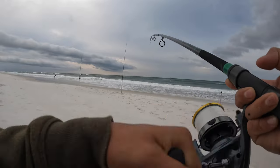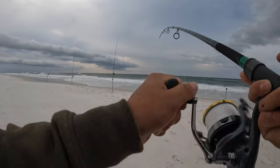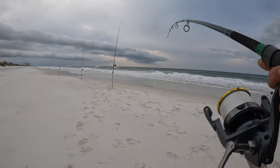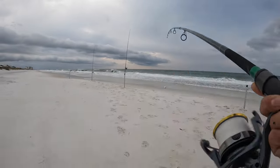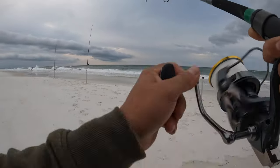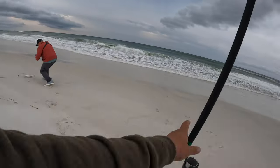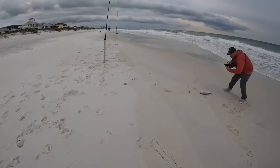You see him yet? I don't even see him. Oh, he's right here. He's on the beach. That's a Pompano. That's a nice one too. Yes, sir. Oh my gosh. Stud. Oh yeah. I didn't even get a chance to put another rod up. Oh my God.